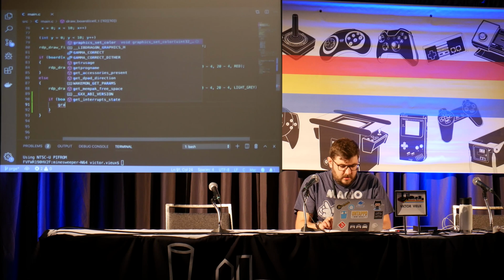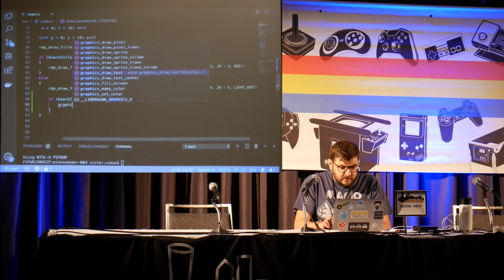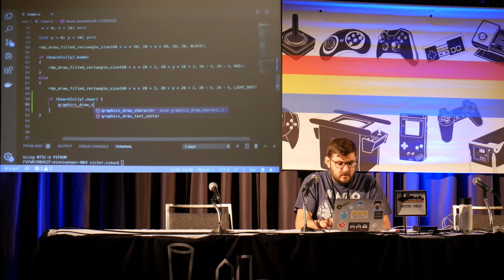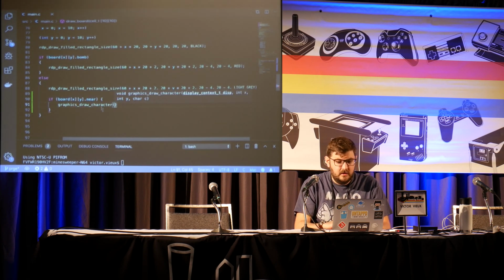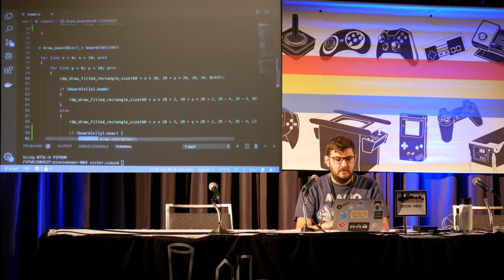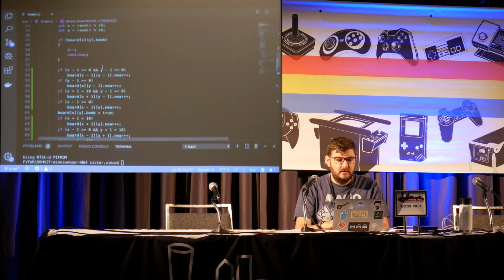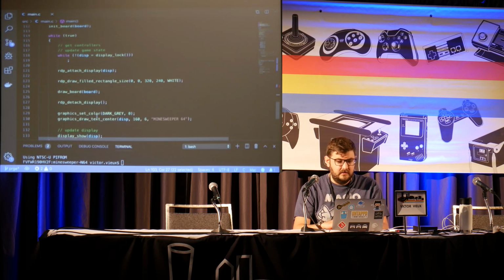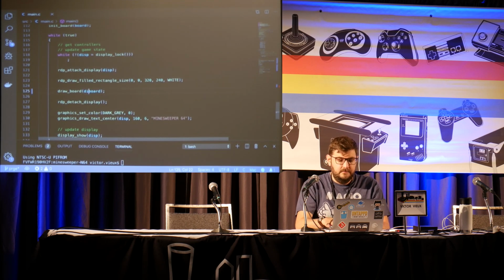So it's going to be some graphics draw character. Right, so what we want to do is just display a character. To do this, we're going to use, again, a method that starts by graphics, meaning it's not going to use the hardware subsystem, it's going to use the software subsystem. So one change we have to do to our function is we actually need the display for this one, so the display object that is here. We need to pass it to the drawboard function.